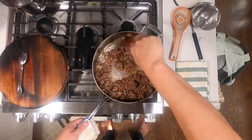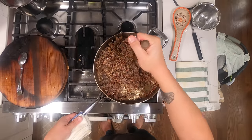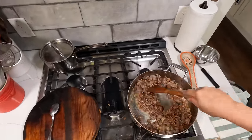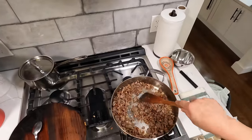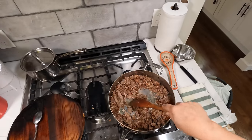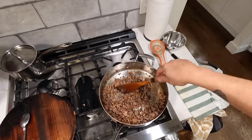People ask me how I keep my stovetop clean. The answer is I just clean it. After each use, at the very least, I give it a good wipe down with a damp towel. And most of the time, if there's any kind of oil splatter, which I'm sure there's going to be today because we're going to be simmering a sauce and frying meat and whatnot, I will take out the grates and spray it down with some Formula 409 and give it a once over with a sponge, and then I dry it with a towel, and that's how I clean it.